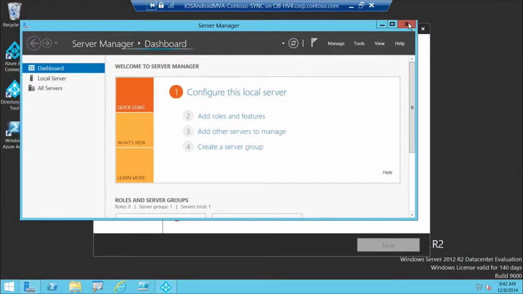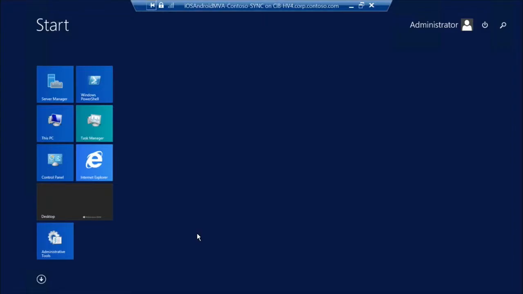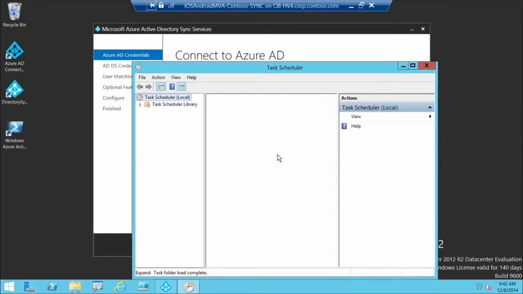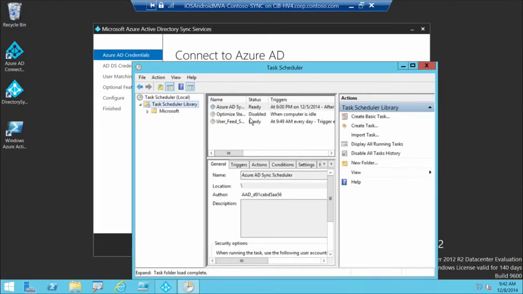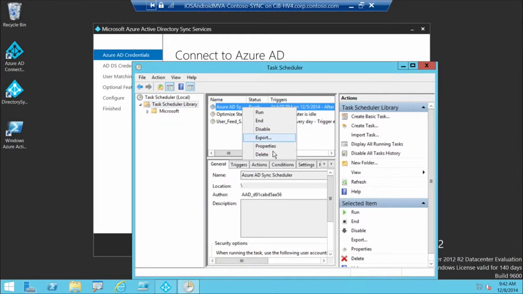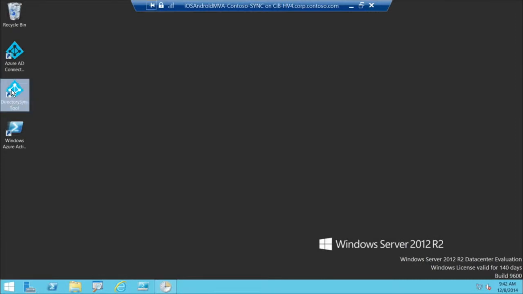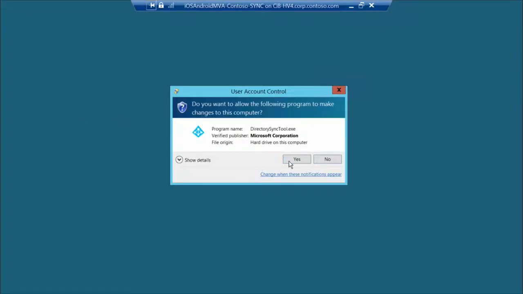Okay, so I'm going to do a very quick fix here, and I'll explain why this quick fix is necessary in a second. There we go. Go into the task scheduler, and let's just disable that for a second and minimize this. Okay, so yes, we need to do this one too. Yes, that's a fun little thing that we need to do.